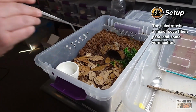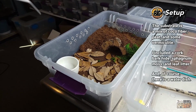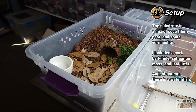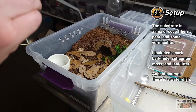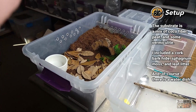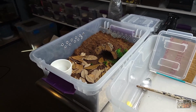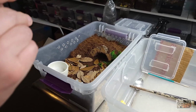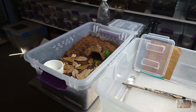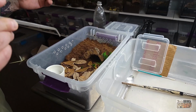The substrate in this one is my own mixture. It is cocoa fiber and peat with some, I think I put vermiculite in. I used up the last of my vermiculite, which reminds me I need more vermiculite because I'm starting to mix my own substrates again because it just gets too expensive to buy the premium stuff. I did the BioDude. I love the BioDude stuff, don't get me wrong, but I use so darn much of it and it has gone up because I think the cost of shipping has gone up. So it's just not worth it anymore when I can make my own and create a concoction that fits my needs.